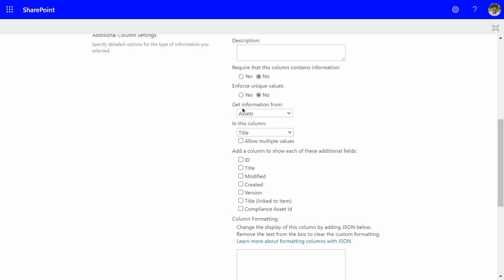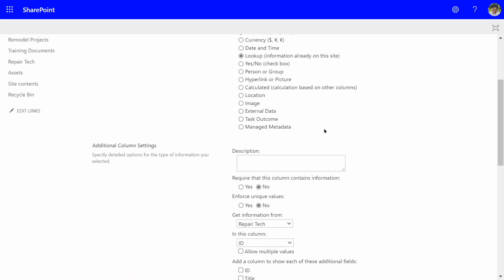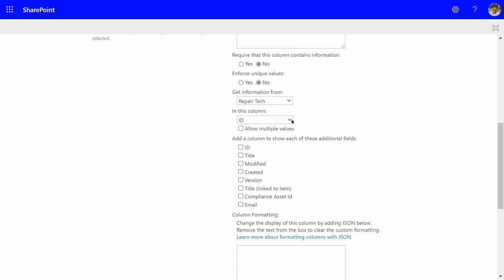Where it says get information from, we're going to select the drop-down, and you should see your Repair Tech list on the list. Select it. Then it refreshes your screen, and I scroll down again. So get information from Repair Tech, and in this column, access the drop-down and select email.